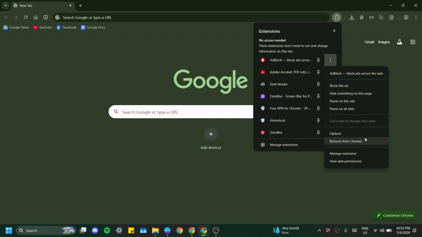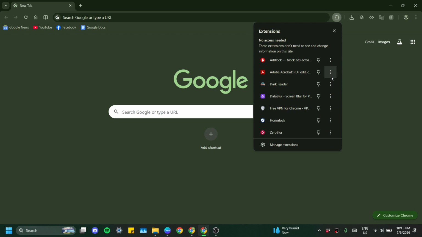Don't worry, nothing's gone. Anytime you need a hidden extension, click the puzzle piece again to open the list and select the tool you want. Because everything stays organized in one place, you can get to it in a couple of clicks, without scrolling through a busy toolbar. A cleaner toolbar can speed up decision-making, make small screens feel roomier, and reduce distractions during work, calls, or presentations. It's a small tweak that adds up to a smoother browsing experience.